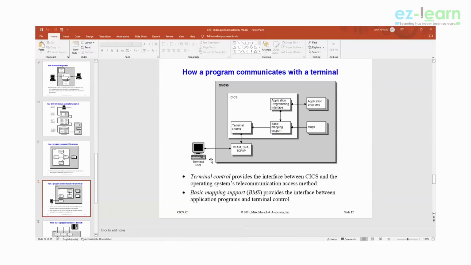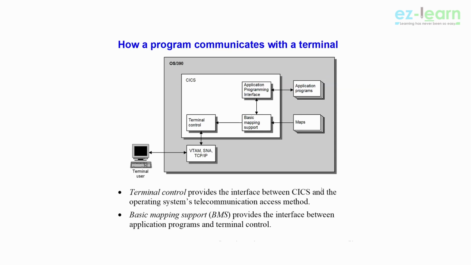Okay, so this is the diagram. I drew a good diagram, but it's not there. So here there is something you have to know. BMS provides the interface between programs and terminal control. Anyway, the BMS acts as an interface. When you invoke any screen, the BMS snapshot will come and a program will be at the back.